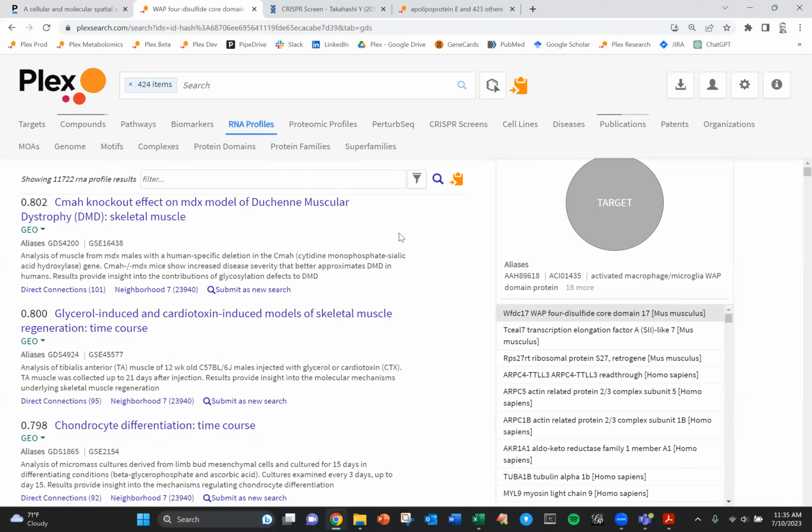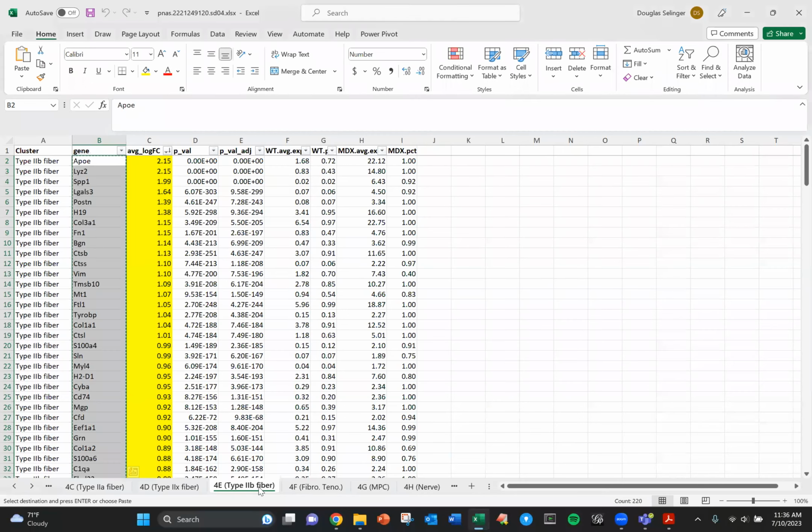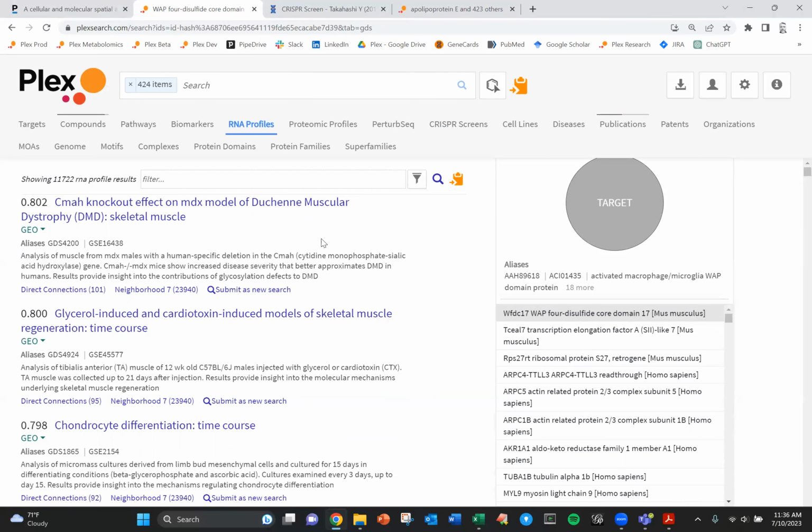So with that, I'm going to stop there. There's really a lot more in this data set, and there's a lot more to dig into. Obviously, we've looked at just one of those data points. So the type IIb fibers, there are other gene lists we can put in here and other data in this study. We've identified other studies that are also relevant.